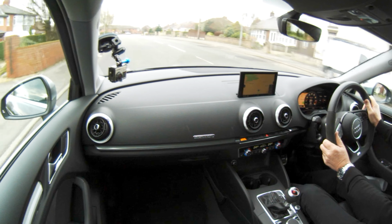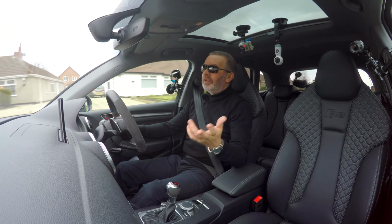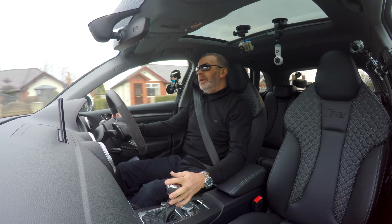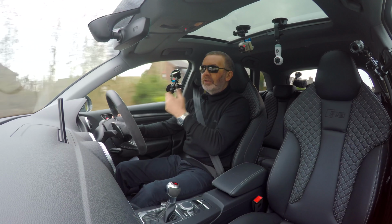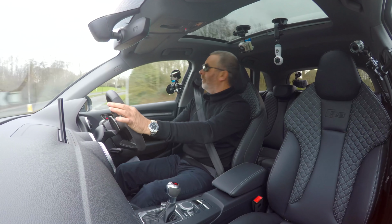Now, I believe it has LED headlights. It's always difficult for people like myself when we sell used cars. You can never be an expert in all the makes and models. Had a quick look at the brochure before it came out. It does mention a feature, the LED headlights, which are unbelievably complicated. Supposedly they use the navigation as well to anticipate corners. There's tiny cameras in them and they see the oncoming traffic and reduce the intensity of the LEDs so as not to blind the drivers coming at you.